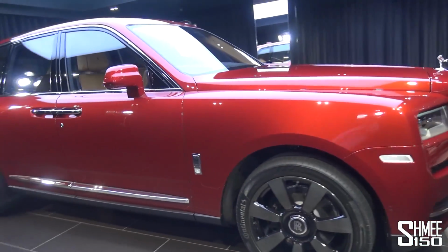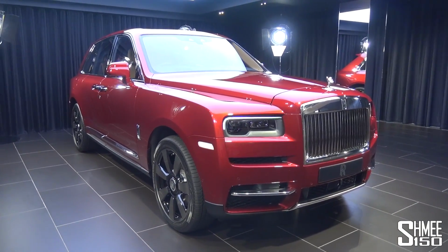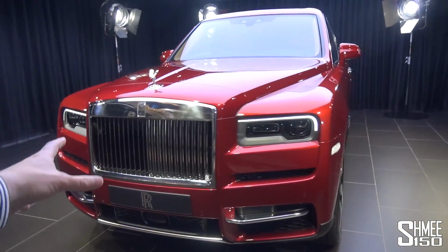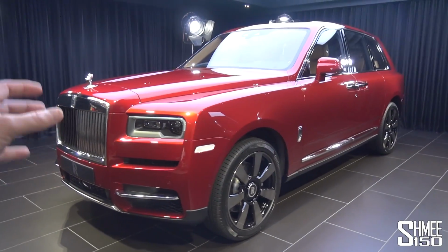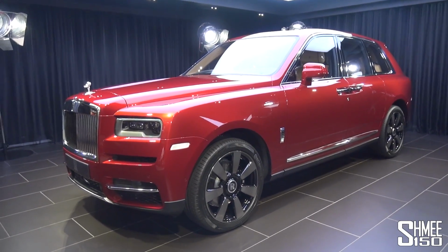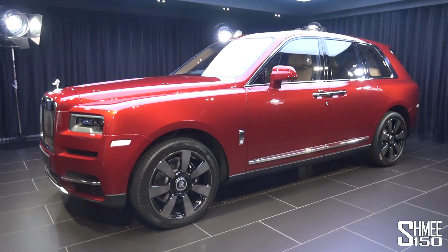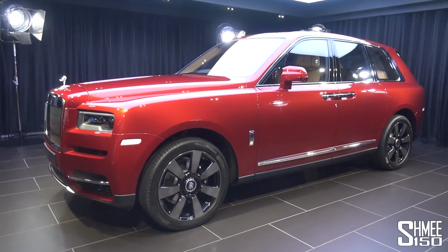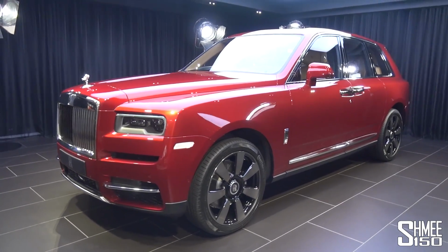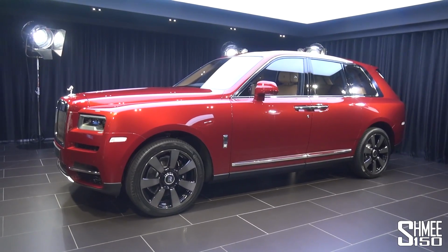A first look and walk around of the exterior and interior of Rolls-Royce's SUV, the Cullinan. I think it's wonderful that the car has finally arrived. I'm very impressed with how it looks myself. I think I thought it might be more angular, but it has a sporty presence without necessarily overdoing it. It seems very, very practical in terms of the technology level that we've seen and the fit and finish on the inside, akin to what one expects. So no doubt it's going to be hugely popular, potentially Rolls-Royce's most popular model of the current lineup, certainly over the next couple of years.